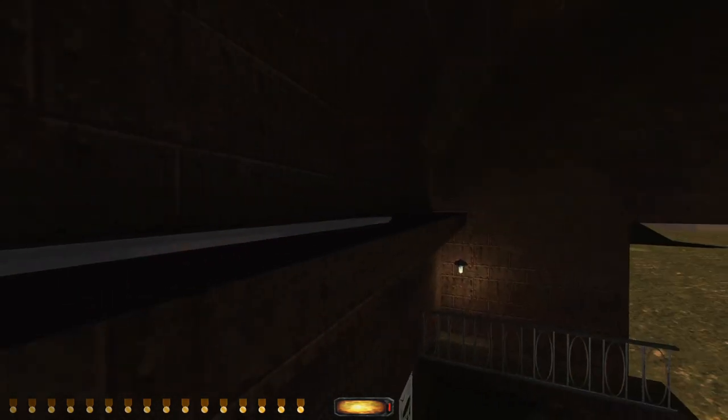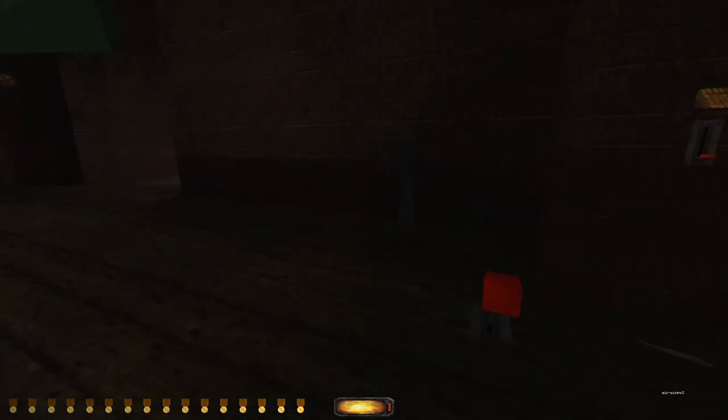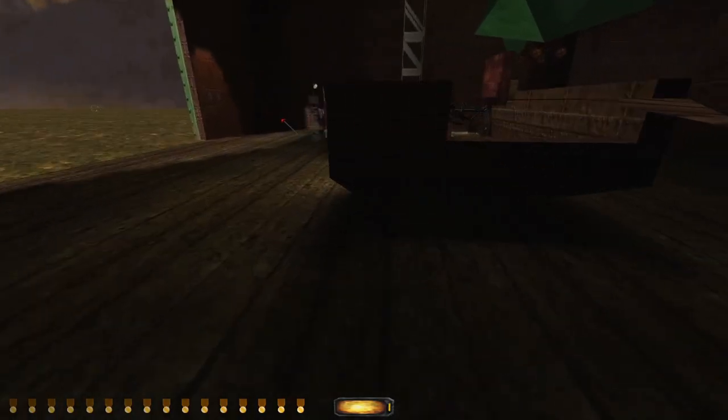This ladder's gonna be awkward to get off. We've got another air screw, okay. Maybe I don't need to climb off the ladder. Two air screws. Why can't I just build this one? Lever and the tail. I've got the tail. There's got to be a lever somewhere, right?